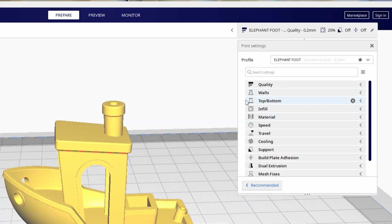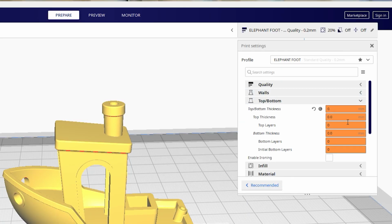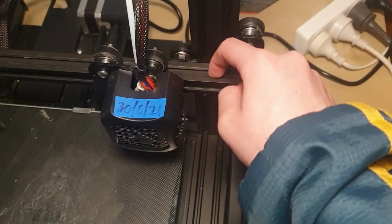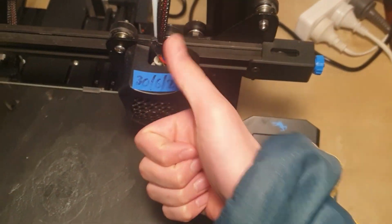Now the solution to this is quite easy. In Cura Slicer, change the amount of bottom layers to 1. Also make sure that your printer is built properly. Make sure that all the screws are tight and your X and Y axis belts are not too tight or too loose.